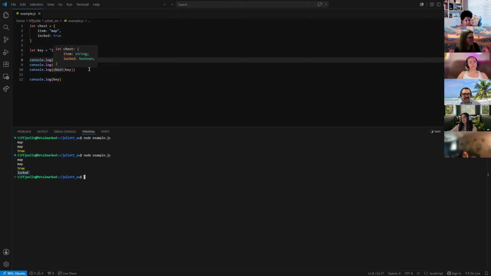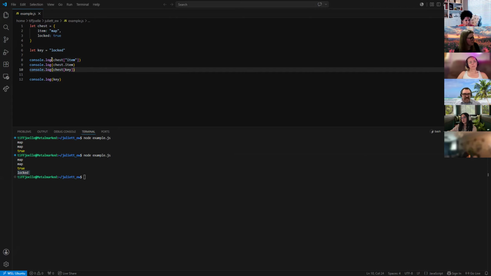So here, when I've got the object and I'm doing how we reference the value of a key within this object, instead of key here, you can imagine it's taking that value of locked and plugging it in here. Are we following along? No. So objects are going to be one of the harder data types for y'all to get used to, but it will come with time.